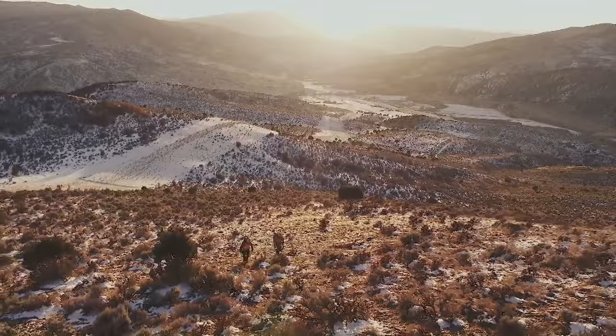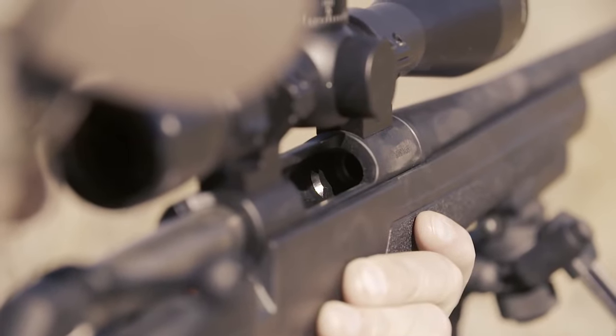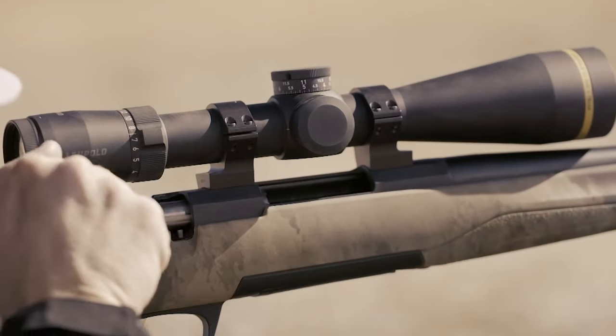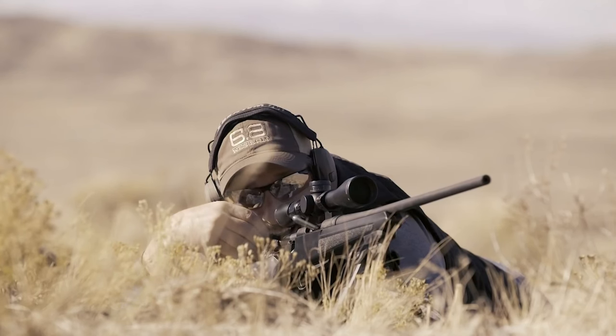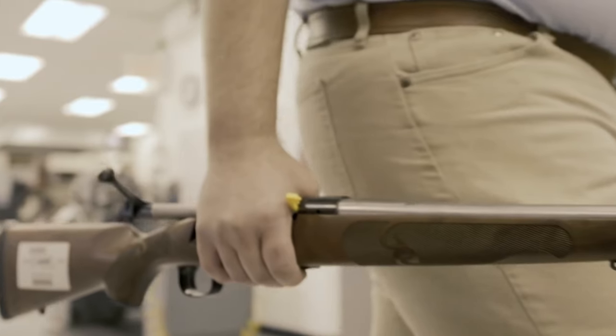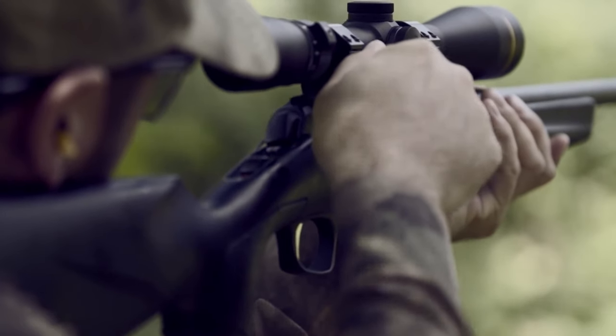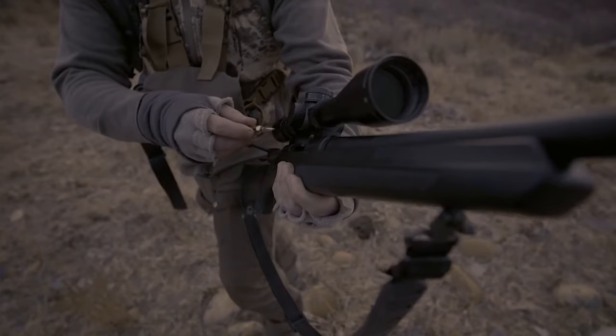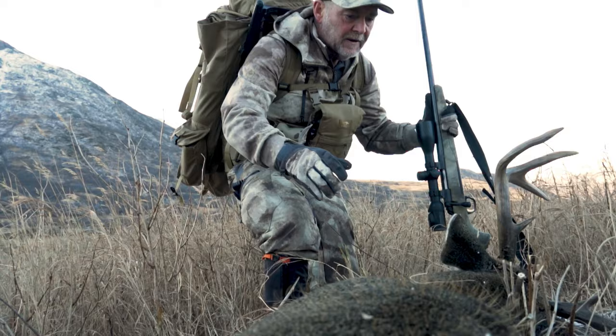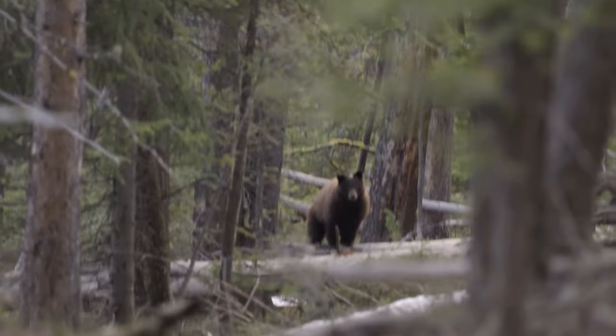This cartridge has been designed to have a very tight throat, so as the bullet is in the throat and the cartridge ignites, it has very little ability to rotate or cant, and it enters the rifle perfectly straight. We've found in our testing that if it starts straight, it stays out straight. The key feature was to shorten up the shoulder and the overall length of the cartridge so that we could get longer, sleeker, and heavy-for-caliber bullets to really drive that G1 BC higher and higher to get the flattest possible trajectory.